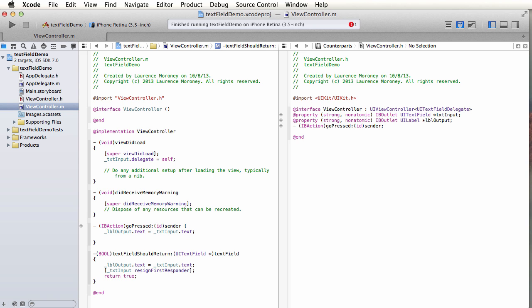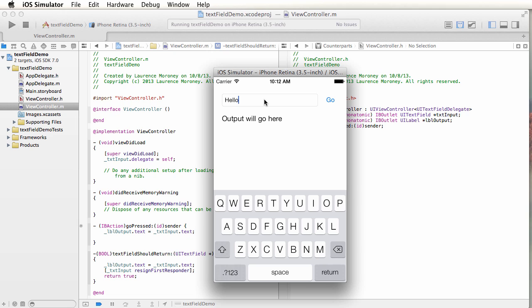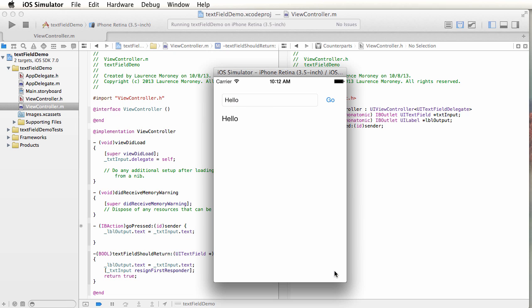So now you're telling the txtInput, which has first responder status for the keyboard, to resign first responder. And if nothing else has first responder status, and in this simple app nothing else will, that means the operating system says, oh, nobody needs the keyboard, and it dismisses the keyboard. It makes it go away. So if I run, we take a look, and if I now say hello, and I press return, now the keyboard goes away and hello goes into the text field.